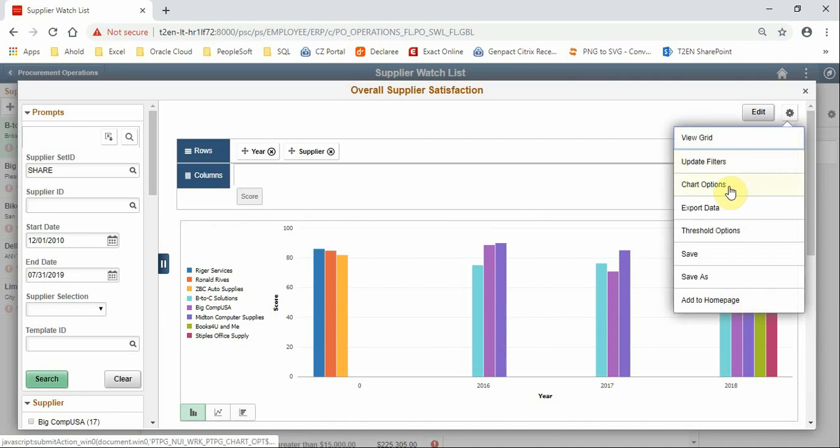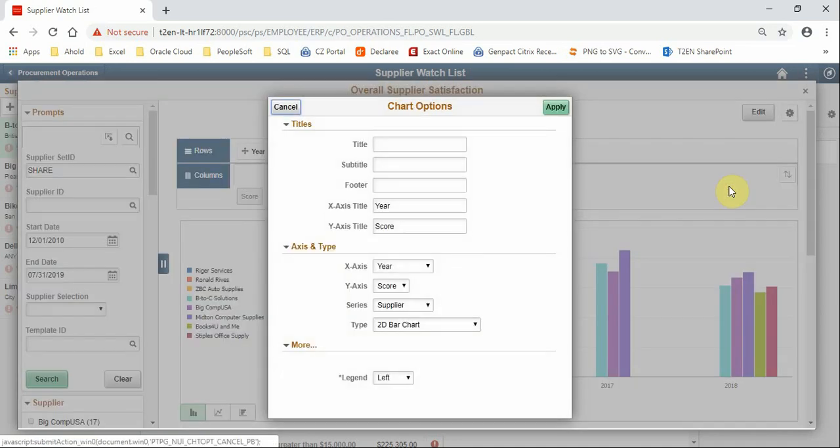We can also open up the chart options, and here we can enter a title for the report, a subtitle, and we can also enter a footer, which is a piece of text that will appear below the chart.